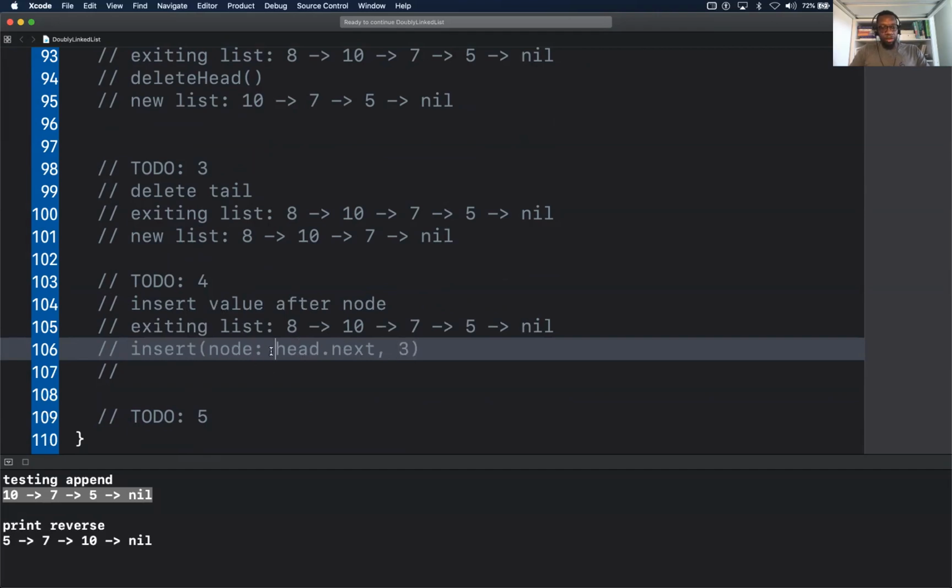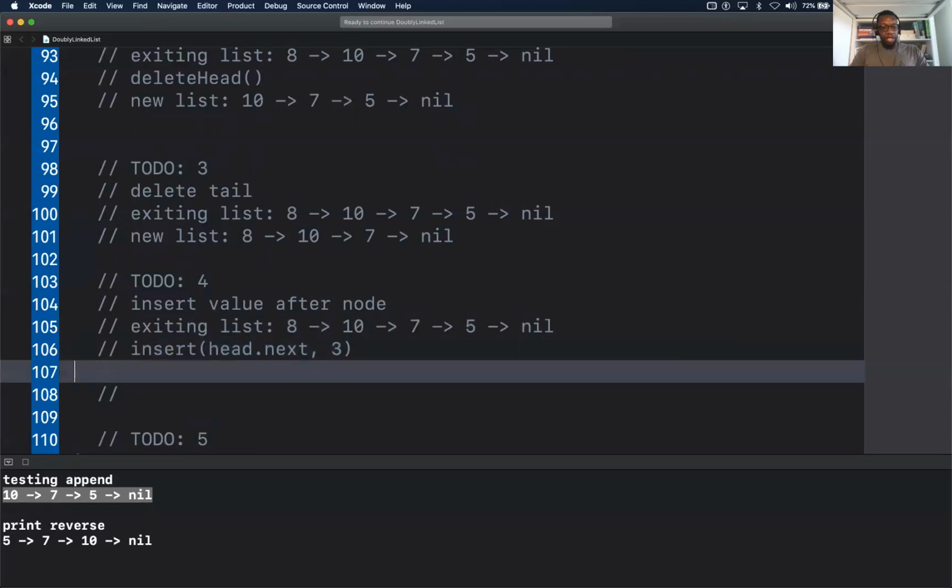Insert node, head dot next would be this, would be 10. So I want to insert it after 10. So at the end, it should be the new list, this, after 10. So head is 8. What do you pass in? You pass in head dot next, which is 10. So now 10 should be pointing to 3, like that.